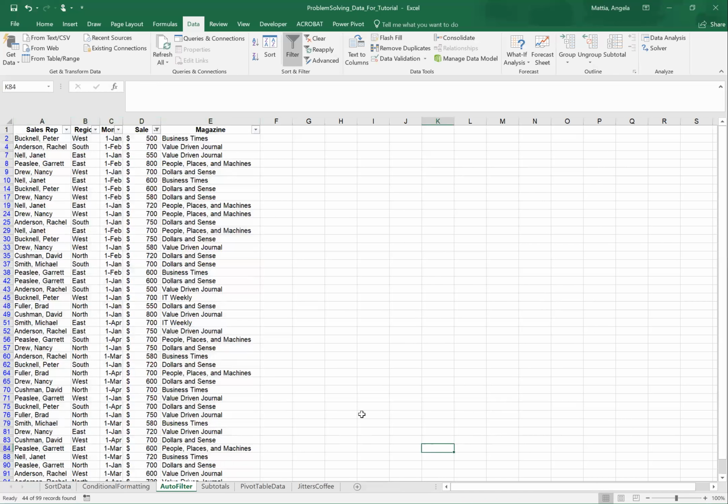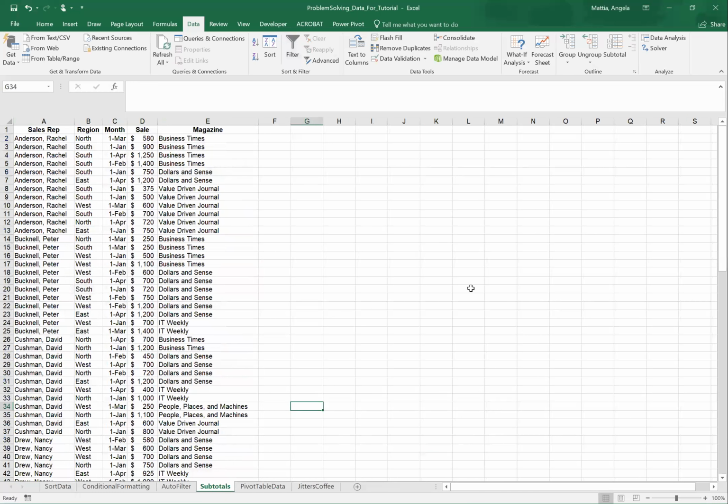All right, the next thing in our tutorial that we'll talk about for a minute is subtotals. In the subtotals, you can do some useful things with them. A subtotal command in the outline section of the data menu helps you organize and analyze a list by displaying records in groups and inserting summary information such as subtotals, averages, maximum values, or minimum values. This subtotal command can also display a grand total for you as well.